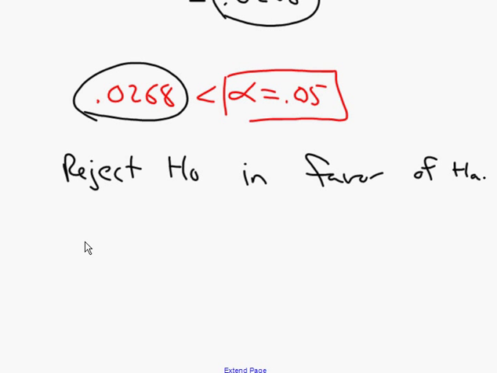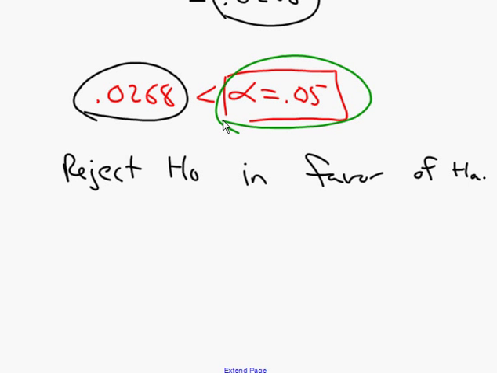And we can conclude that for this population, the mean amount of calcium measured in grams per deciliter is different from 9.5 grams per deciliter. So you have to interpret this, not just say reject H0 in favor of HA, but you need to say it in context. Now, you'll notice in this problem, we used alpha equals 0.05.